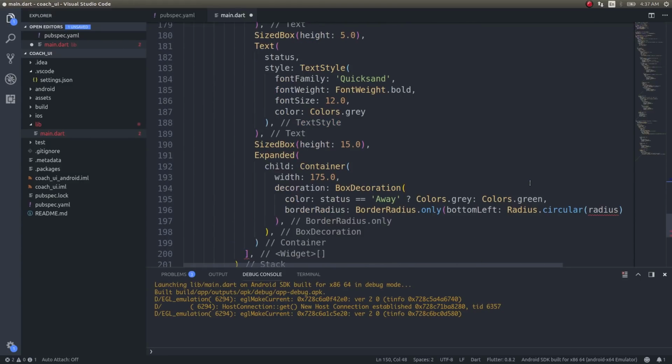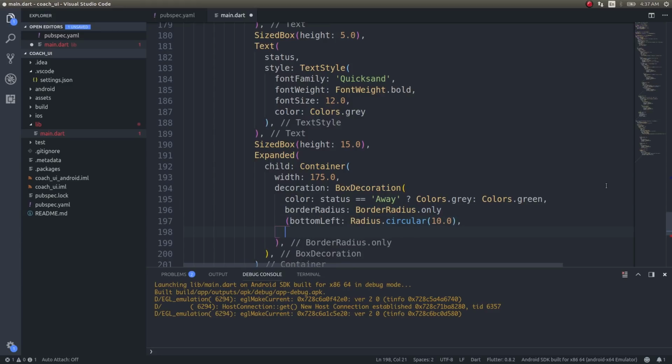So here as well I'll just give 10.0. Then I need to give not only bottom left but bottom right as well. Bottom right Radius.circular, again 10.0.